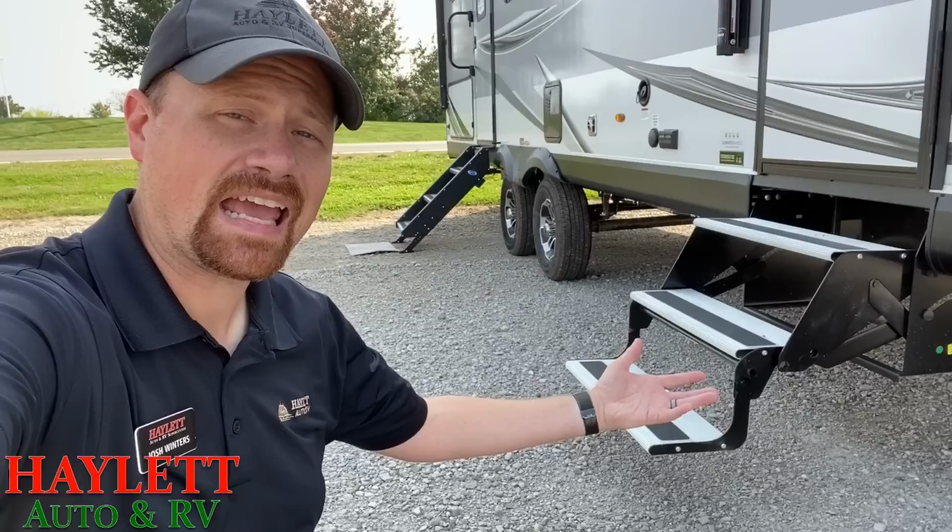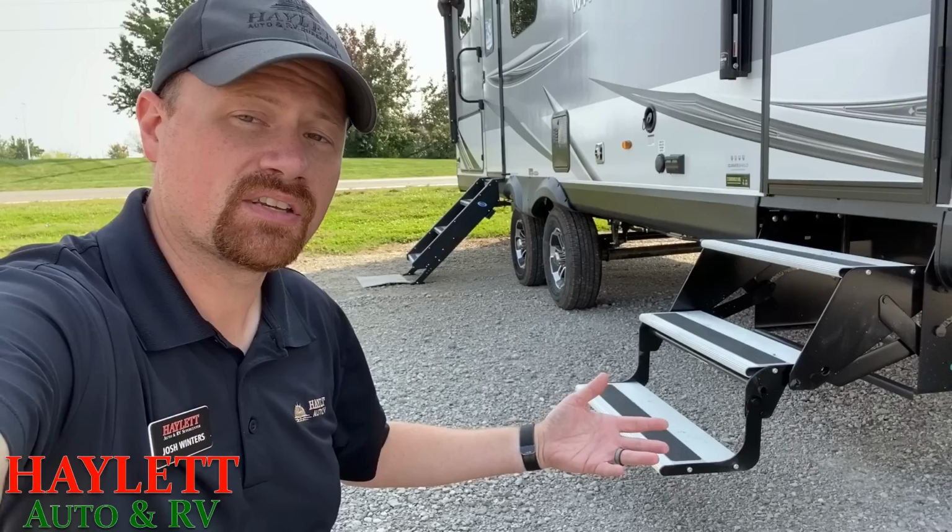However, if you don't apply those to a J-Flight, you're going to get a set of those traditional fold-out black steel steps. Nothing wrong with them. But on a White Hawk, what you'll see instead are these nice aluminum plank anti-slip entry steps.